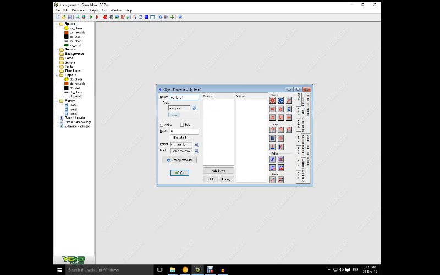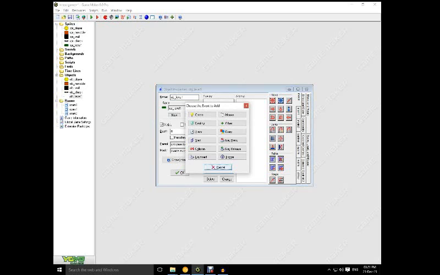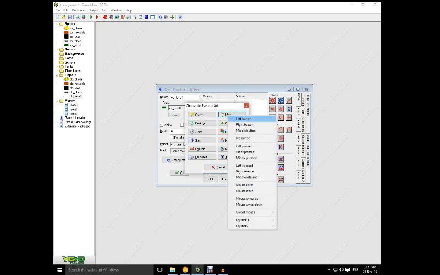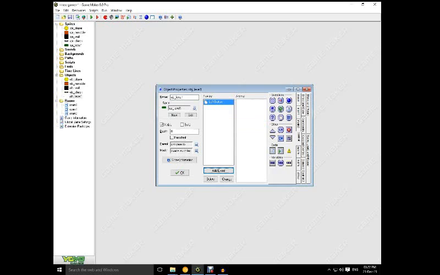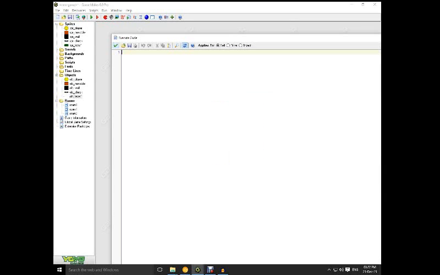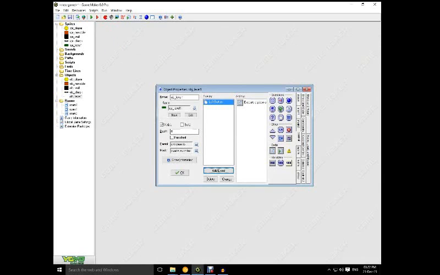Object level 1. Make the sprite. Then I'll add event. Click left, when you click on it, room equals 1. It's level 1.